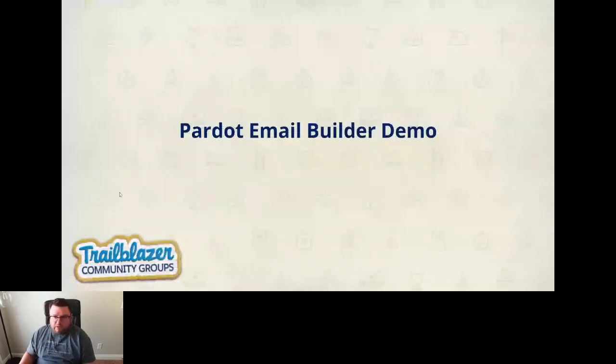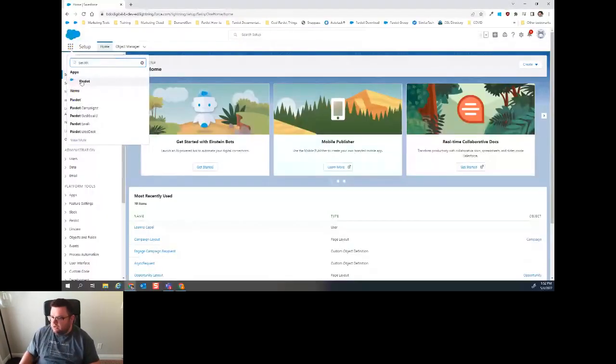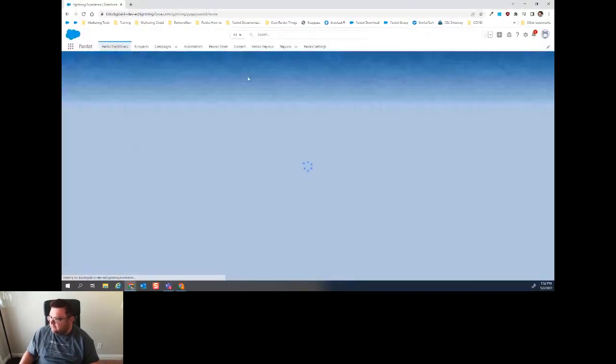So I'm going to jump into a little bit of the builder here real quick. I know that I don't have a ton of time, but I figured this is probably more beneficial than trying to just do screenshots. When you need to get into Pardot, obviously you go into the app launcher, and then you see here Pardot email in the Lightning app.